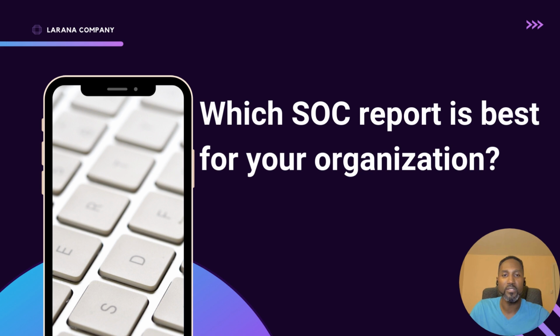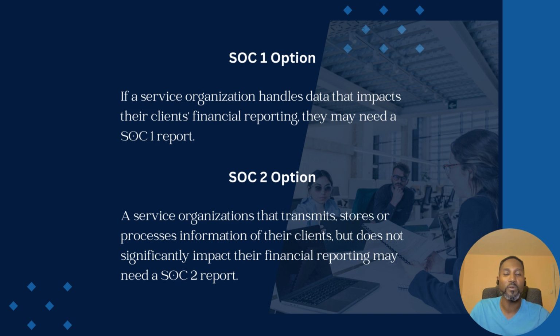Now let's move on to which SOC report is best for your organization. To determine which SOC report is best for your organization, you need to look at several things. If a service organization handles data that impacts the client's financial reporting, they may need a SOC 1 report. However, if the service organization transmits, stores, or processes information of other clients but does not affect their financial reporting, then you might need a SOC 2, because you're going to have to talk about the efficacy of the security controls that you have in place.